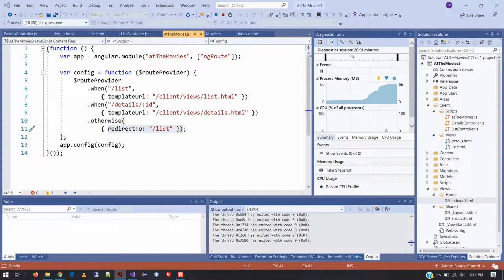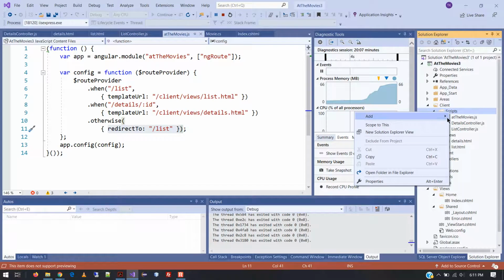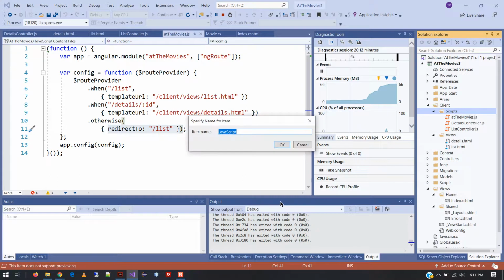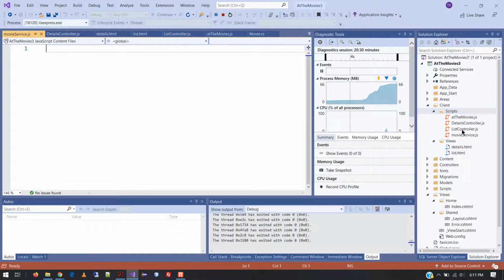So let's go ahead and create that. Let's, on this scripts folder, give it a right click. Let's choose add. And then we're going to choose JavaScript file. We're going to name the file the same as it is on page 375, which is movieservice.js. So it's like this. Lowercase m, uppercase s, and then the .js. And that throws it right into that folder. You see it appear there. I'm now going to go back over to the book and grab the code and paste that into the file.